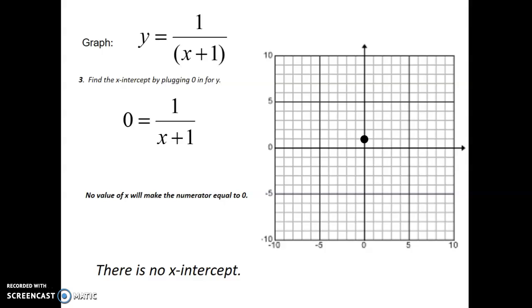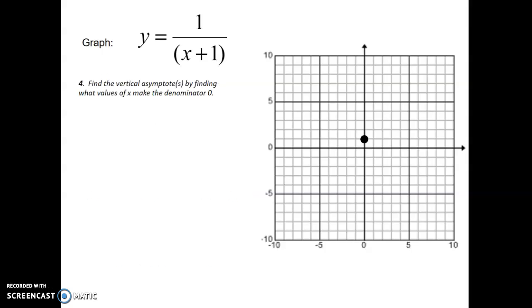So moving on to step 4, find the vertical asymptote. We take our denominator, set it equal to 0, and solve for x. So x equals -1. So we take our vertical asymptote and plot it on the coordinate plane at -1. Remember, again, it is a dashed line. Dashed lines in math mean that you don't actually see them as part of the graph. So if you were to graph this in my calculator, for example, it would have the dashed line in there, but you wouldn't be able to see it. It would be invisible.